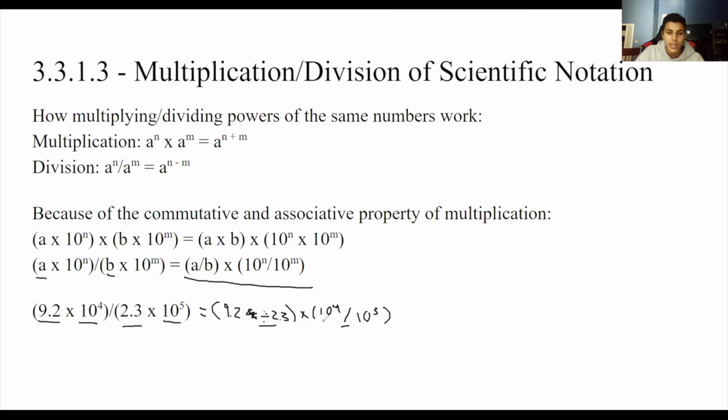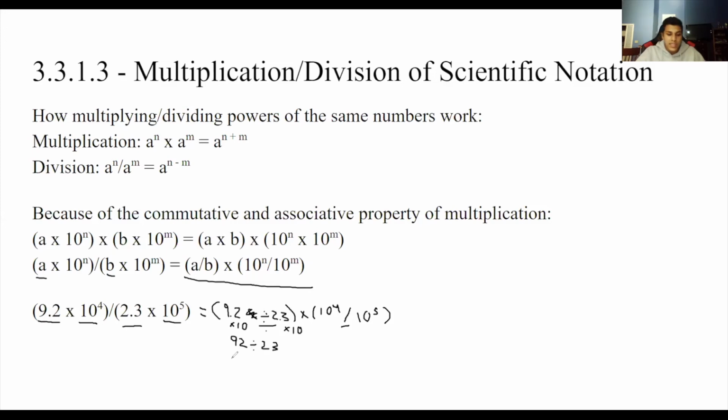Okay, so one trick I do want to teach you when you end up with decimals in your equations is you can actually remove the decimals and then put them back if you need to in your final answer. And what I mean by that is when you convert this to 9.2 divided by 2.3, I can actually change this to 92 divided by 23. And the reason this works is because I'm dividing 92 and 23 and 9.2 and 2.3. I just multiplied both of these by 10, right? 9.2 times 10 is 92. 2.3 times 10 is 23. And when I divide that out, since I multiply them both by 10, since 10 divided by 10 is just 1, it doesn't change my answer.